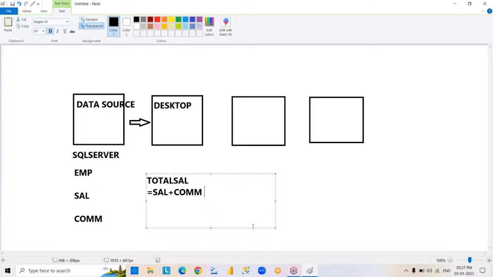So that is really important for us. So here we have to do some conversions or calculations. But still, I want to complete this task here. I want to work with the commission, salary plus commission, which contains null values, but still I want to work with that. How to do that task? You got my point, right?